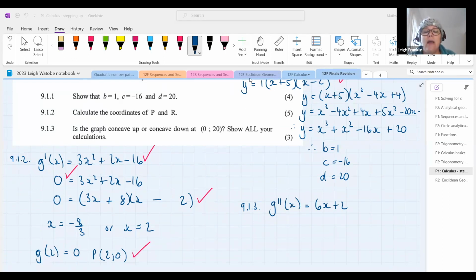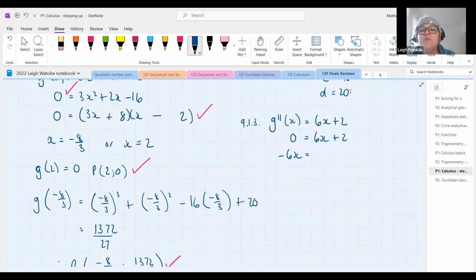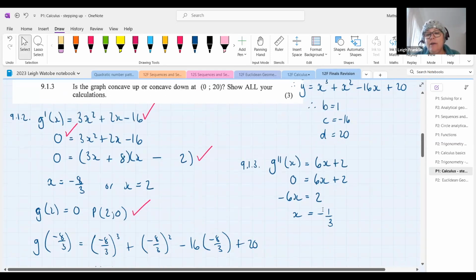Derive twice, certainly. And again, just like the gradient at the turning points is 0, the measure of concavity at the point of inflection is 0. Okay, so again, we're going to make this equal to 0, and that's the reason why. And then this is going to allow us, absolutely, Cheslin, to calculate the x value at the point of inflection. So this would be equal to 2. So dividing both sides by -6, we would get -1/3. So what we've worked out here is that x is equal to -1/3 at the point of inflection.